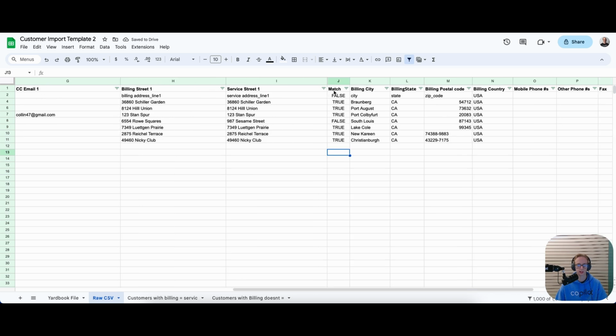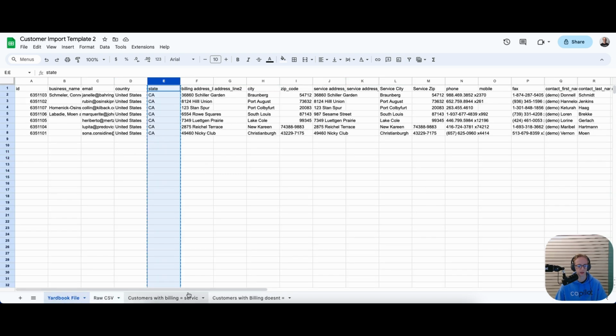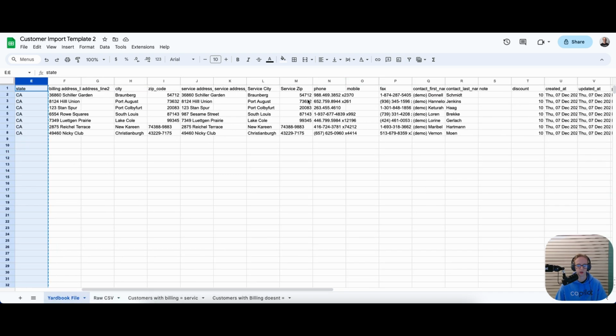That is where that threw this off. So if you do that, you want to make sure that your codes are still right, H2, I2. Make sure these formulas are looking at the right columns still. And then mobile phone, other phones, and fax. We can take a look here at our phone numbers.